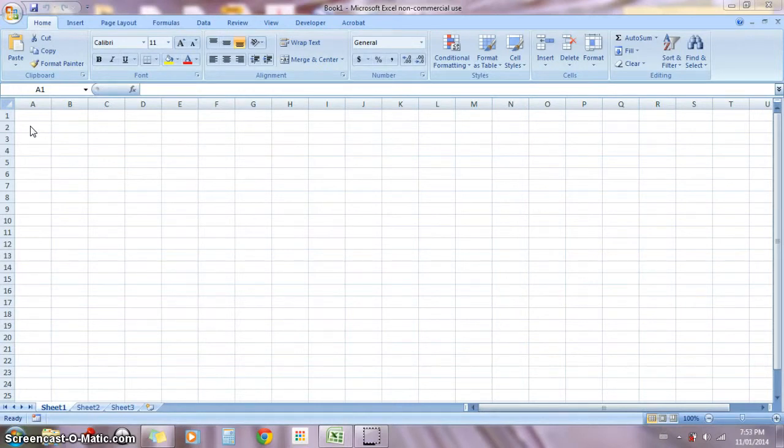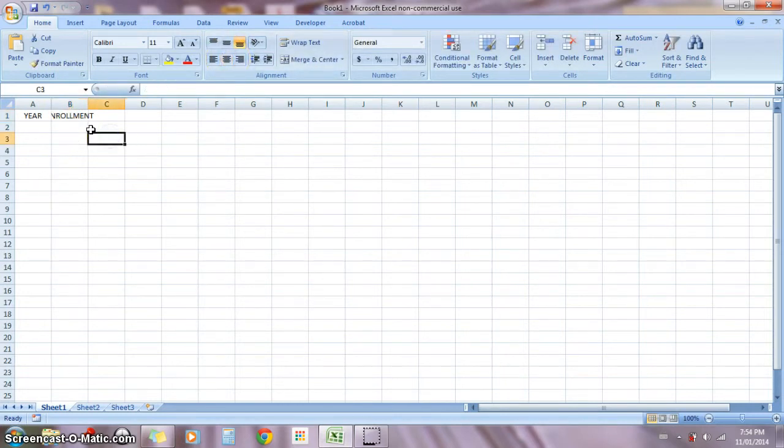Now, the first thing I'm going to do when I create my graph is enter my data, my information. Since we don't have data in Excel already, we have to just put in our own for now. In this example, I compared school enrollment over a set amount of years. So I'm going to put my title in A1, so I'll put year in there, and I'm going to center it like that. And then in cell B1, I'm going to write enrollment because that's what I would like to graph. Again, I'm going to center it like that.